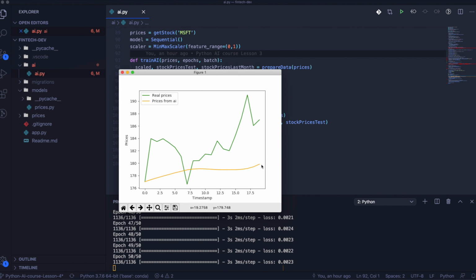Congratulations, your AI is ready. Now you have artificial intelligence that can predict stocks. Remember, it's not always 100% smart yet, so you will need to tune it, train, experiment and see until the AI will be super smart and really close to reality. Now it's fine, we can see the trends, everything looks like it's working, but I think we could tune it up and have it much better.